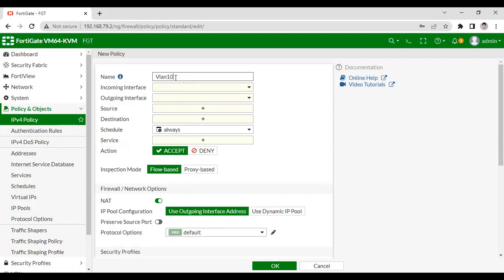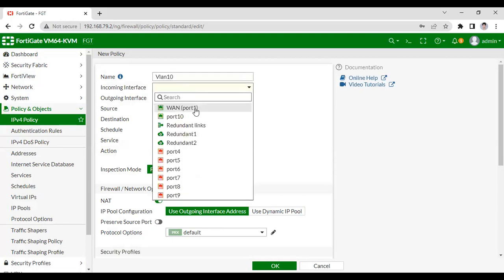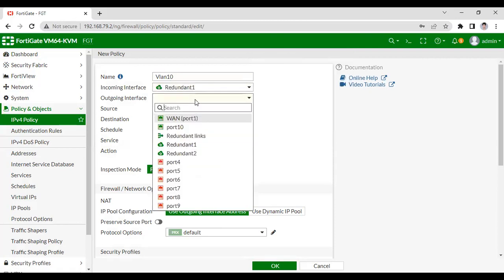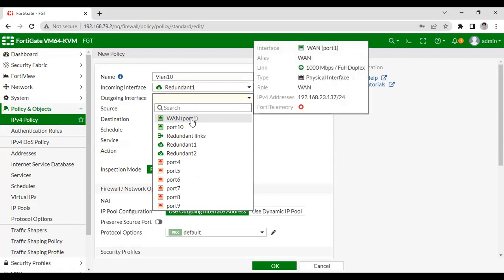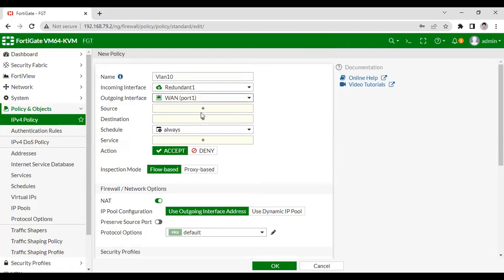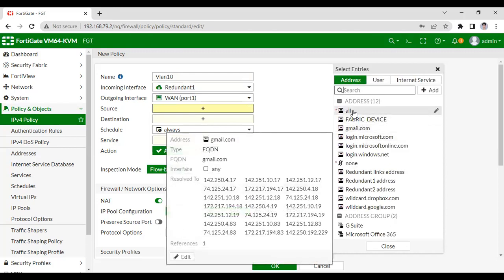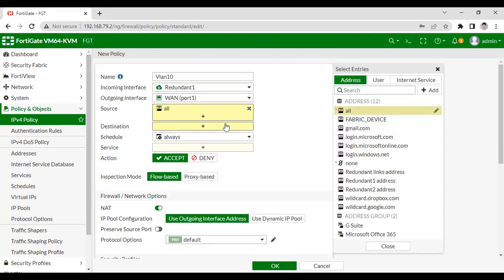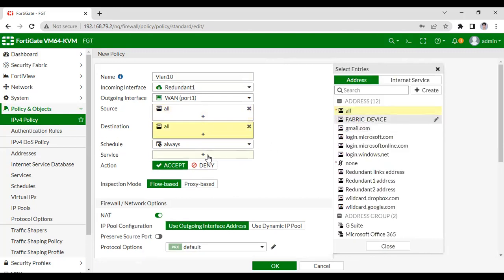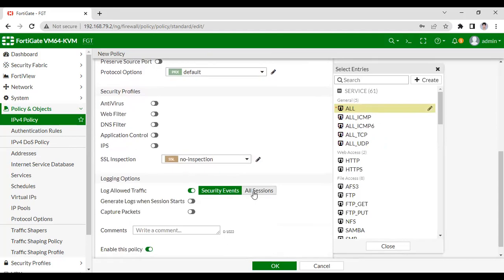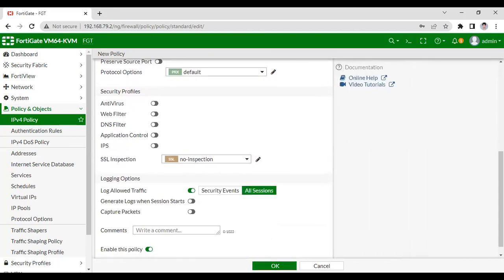The incoming interface will be redundant link, which belongs to VLAN 1, and the outgoing interface will be the WAN interface. Source, I am going to allow anything right now. So source will be all and destination will also be all, right? And all sessions is okay.